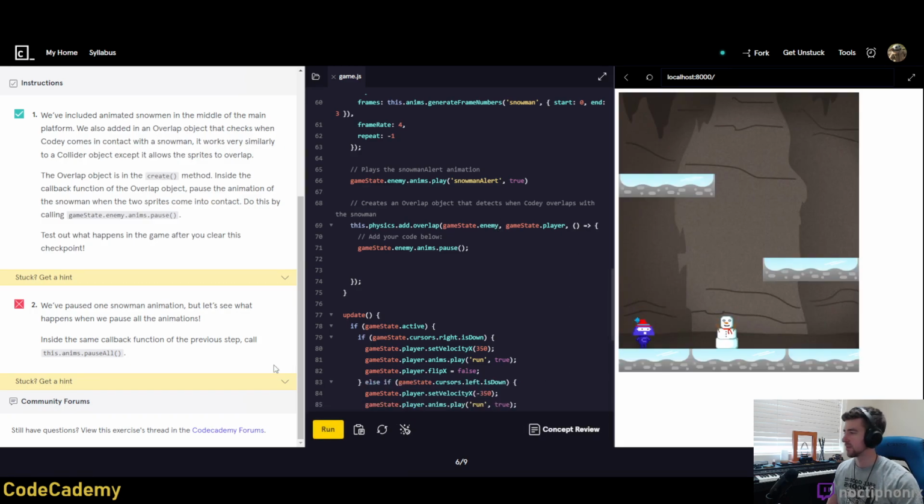Of course, CodeCademy is like, what are you doing? Just follow the instructions. No, the snowman still overlaps. That's interesting. So we'll switch that back. And as you can see, once Cody goes behind the snowman, then the snowman stops and he doesn't restart.